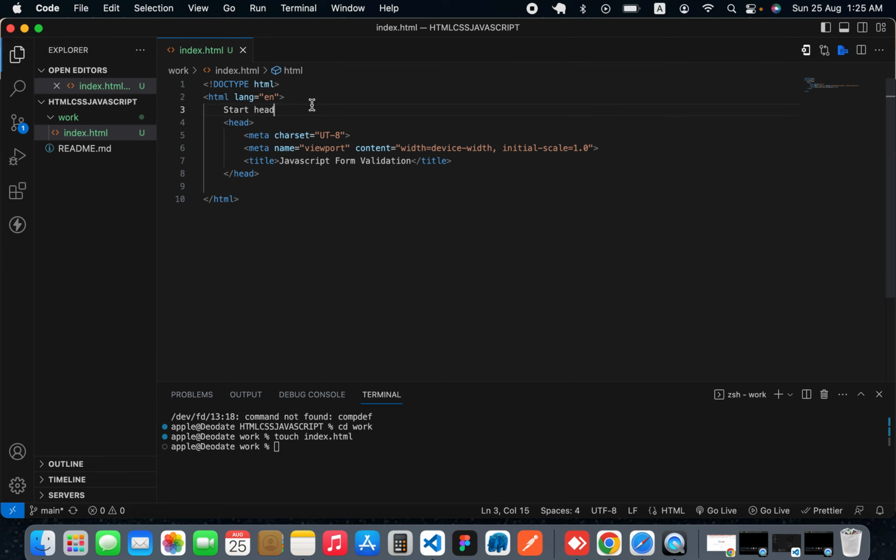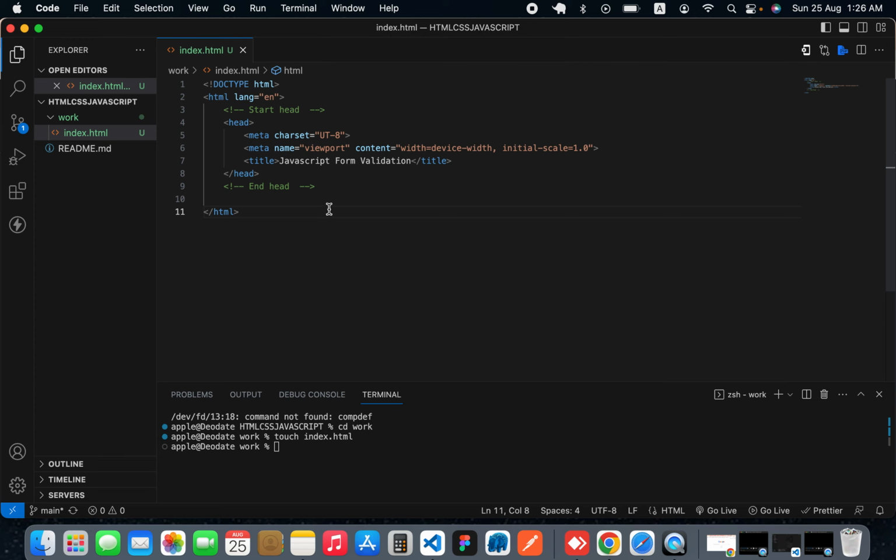Then I have to copy this one and come here, head is end, with a slash. So this part is different.